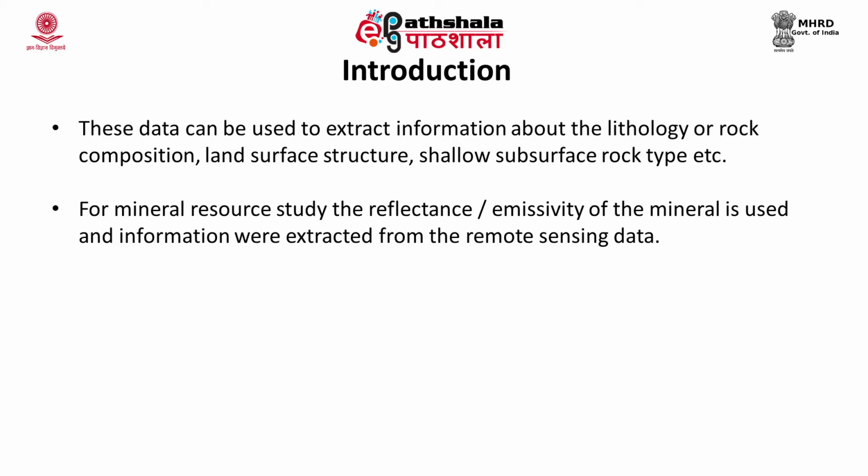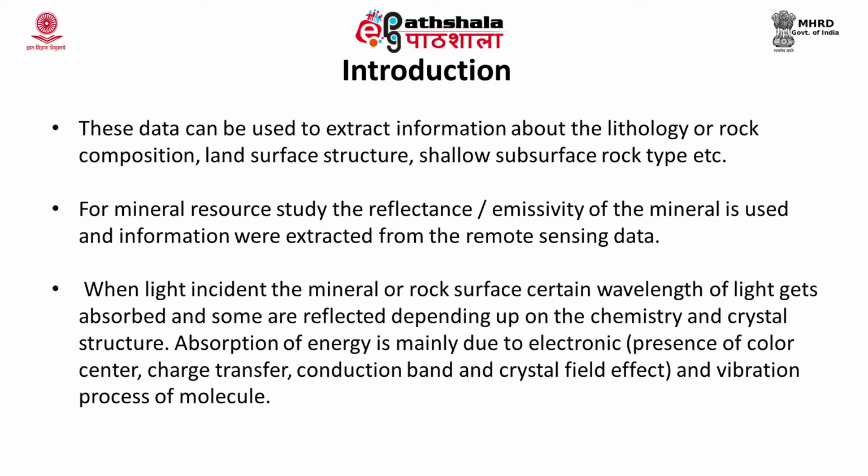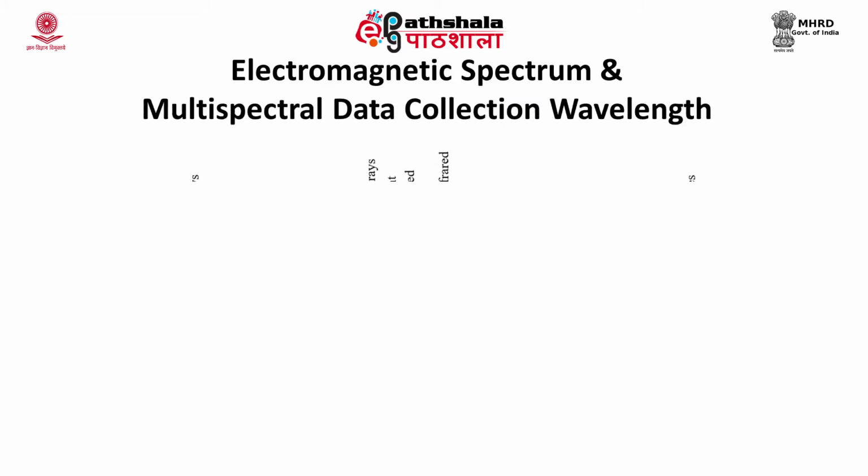In the mineral resource study, the reflectance or emissivity of the mineral is used and information is extracted from the remote sensing data. When light is incident on the mineral or rock surface, certain wavelengths of light get absorbed and some are reflected, depending upon the chemistry and crystal structure. Absorption of energy is mainly due to electronic processes, for example, presence of color center, charge transfer, conduction band, crystal field effect, etc., and vibration processes of molecules.